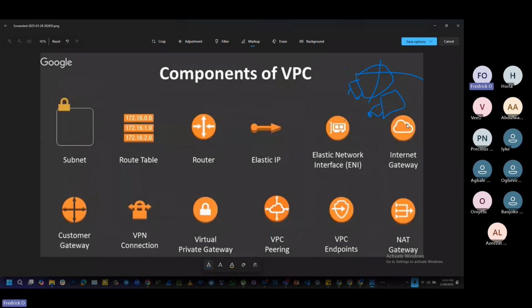So we all know what an internet gateway is right now. The internet gateway is going to be on top of the VPC. It's what allows inbound and outbound traffic into the VPC and out of the VPC. You understand? Is it the security man? Not necessarily. In fact, to be honest with you, this guy is just there. It's just like a gate.